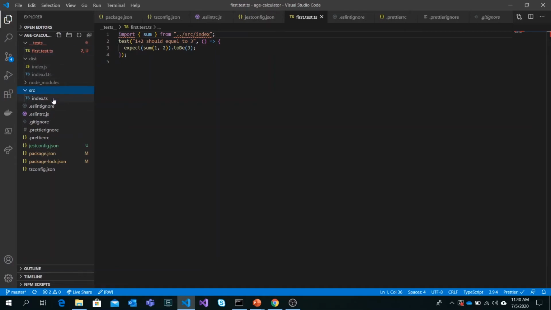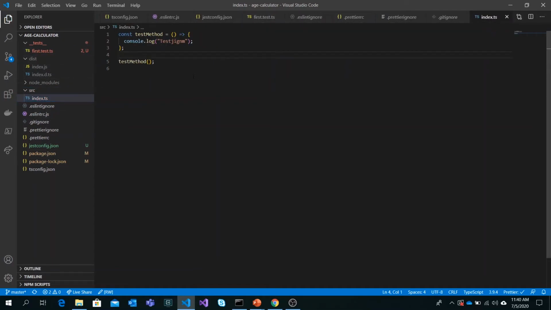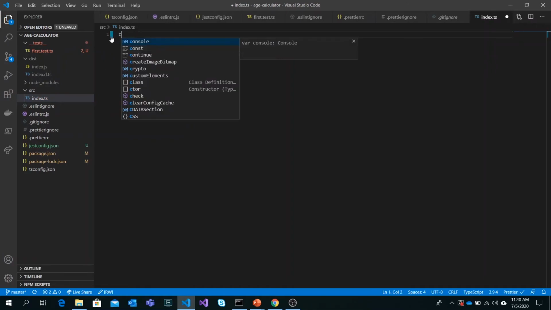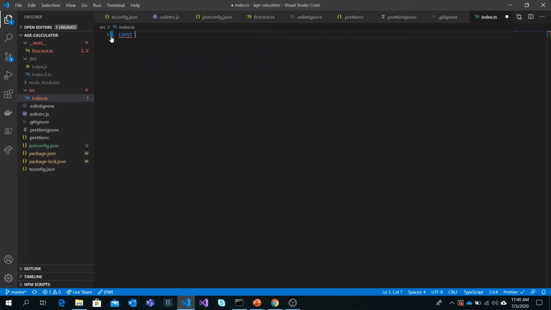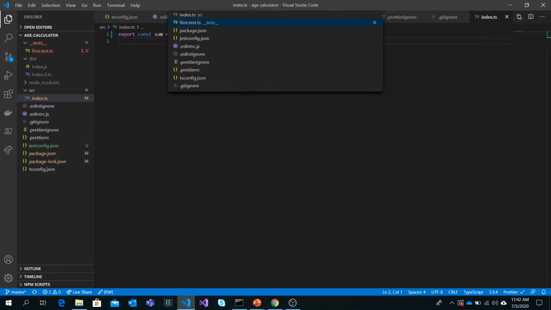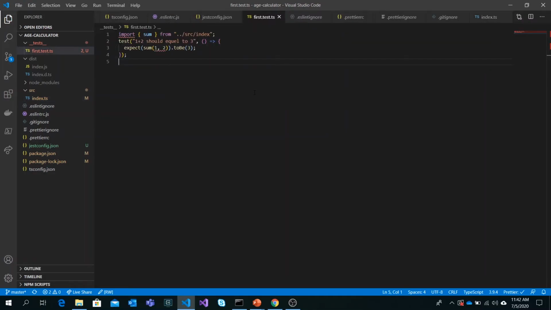So let's head to the index.ts file and I will delete all this code and we will start by writing the sum method. We have already configured some expectation for it.